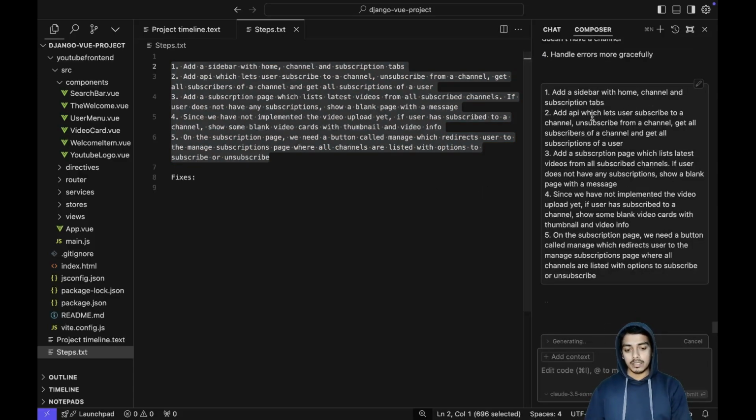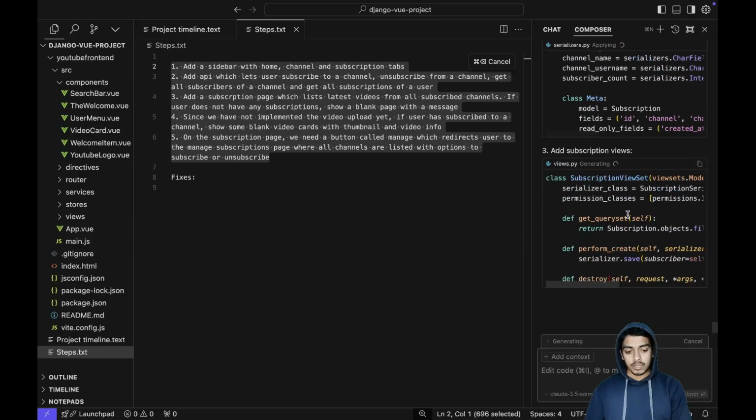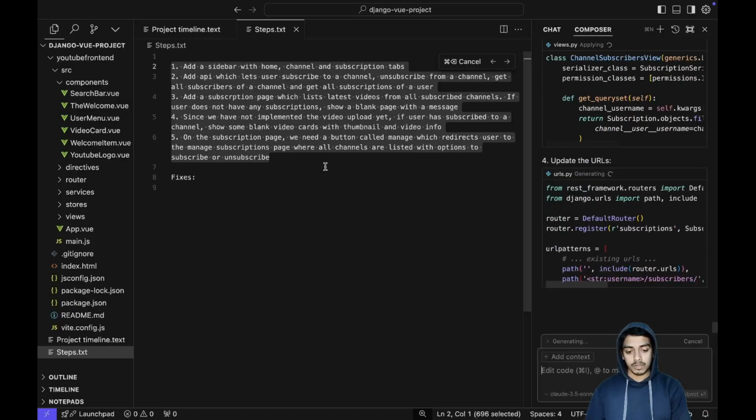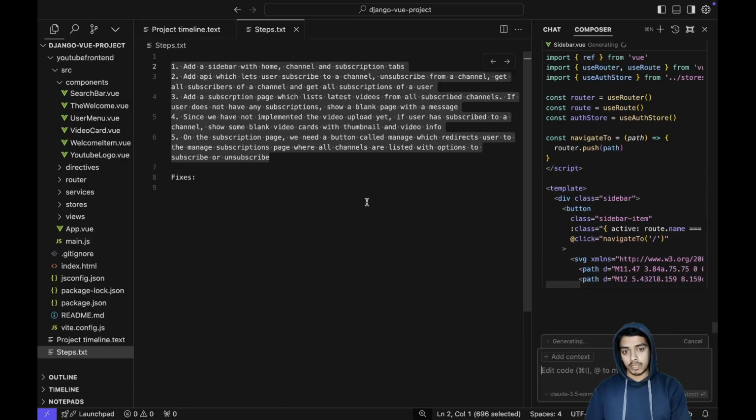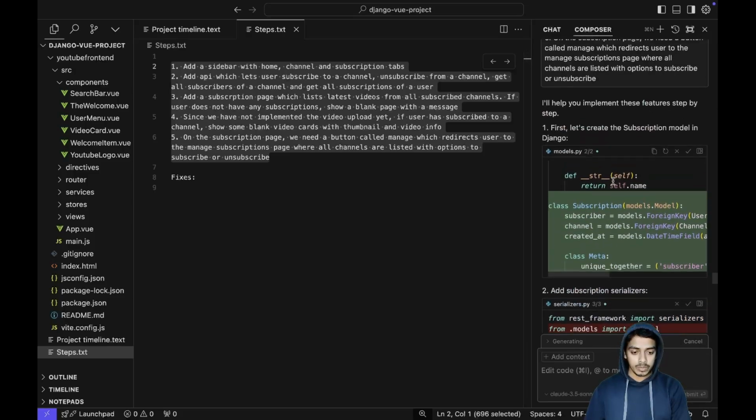And since each step was taking a minute or so, this will mostly be doing it step by step and then asking us to proceed to the next step. Let's see if it does that, or it might build a few of these and then ask us if we want to continue. So let's see, and we can actually go and see what it is building meanwhile.